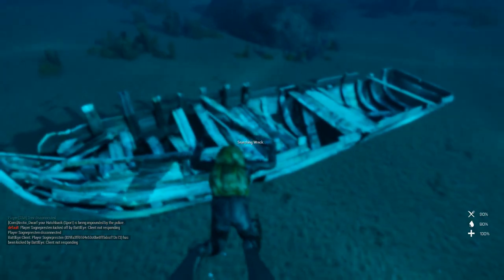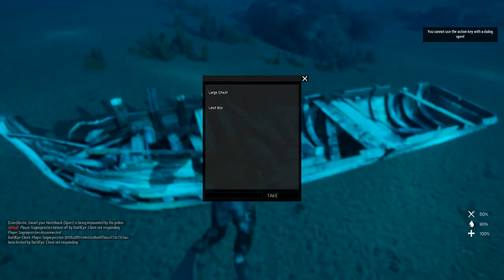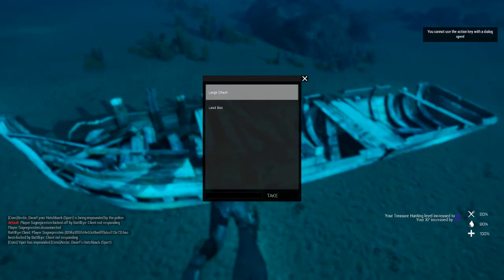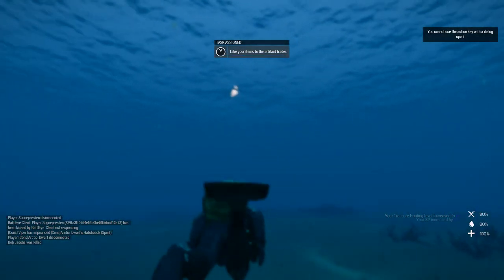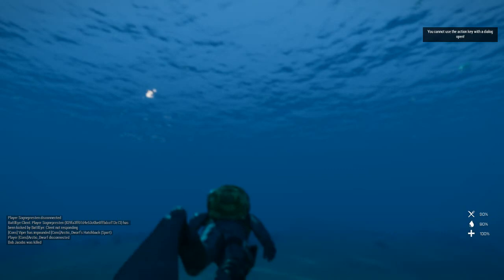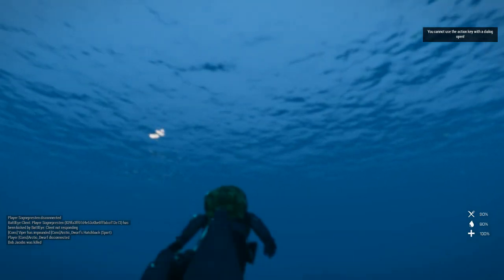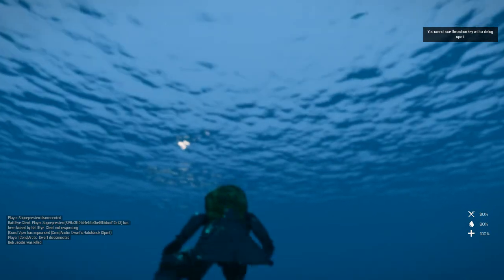Click Windows key to search the wreck. And I've found a large chest. You click on that, take, lead box, take. And that cheeky person's not my boat. So I've got to quickly swim after it. With me flippers.